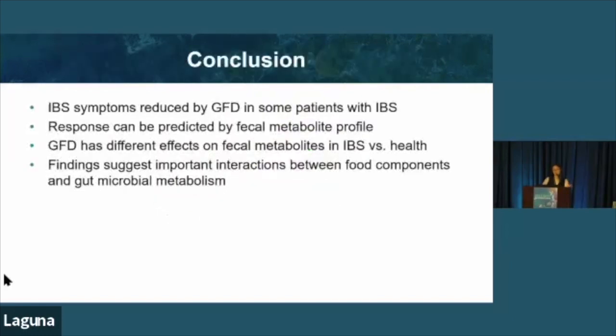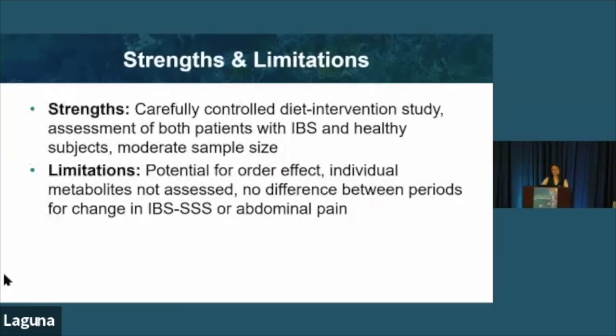So in conclusion, some symptoms were reduced by a gluten-free diet in patients with IBS, and these responses appeared to be predictable by the fecal metabolite profile. And the gluten-free diet did have different effects on the fecal metabolites in IBS participants versus healthy volunteers, suggesting potentially important interactions between food components and gut microbial metabolism.